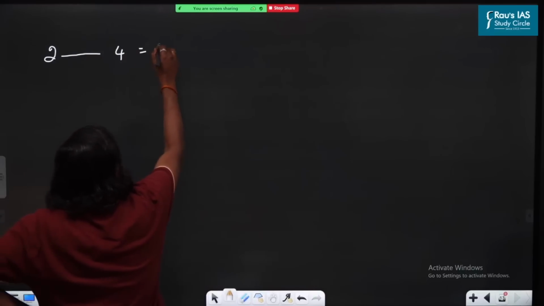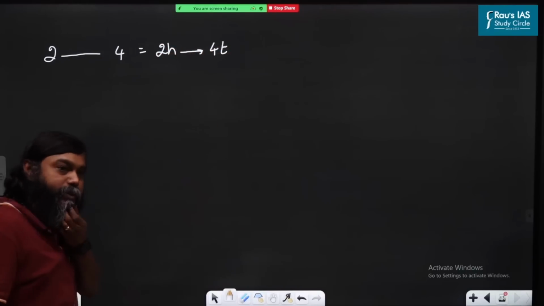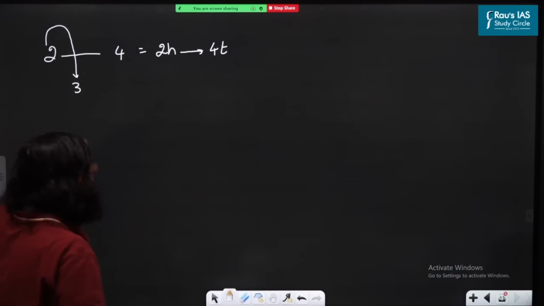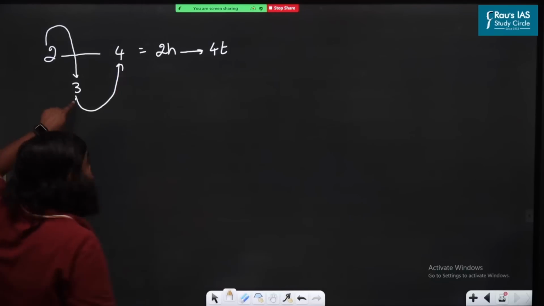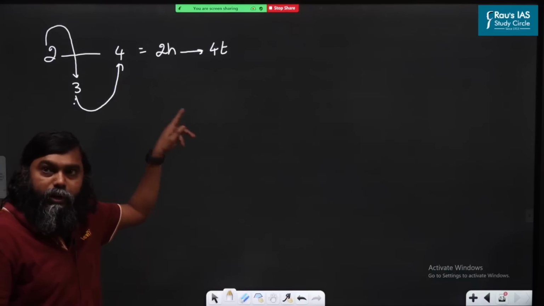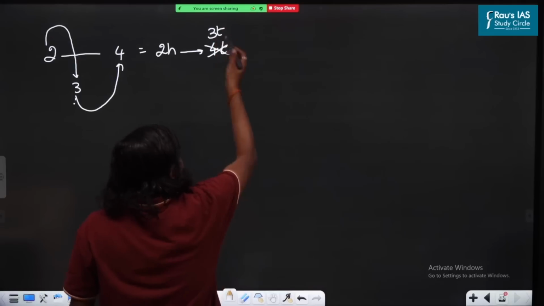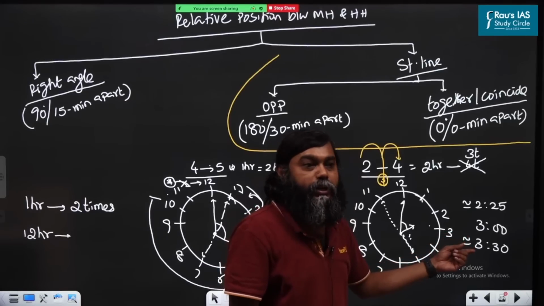So how many hours? 1 hour, 2 times. 2 hours, how many times? So from 2 to 3, 3 o'clock is a right angle. That is part of the 4 times. From 3 to 4, again 3 o'clock is a right angle. It is part of the 4 times. That means in 4, 3 o'clock is counted 2 times, reduce 1 time. Actually, how many times? Instead of drawing and finding, 3 times. Waste of time. Do all understand, Abbas?